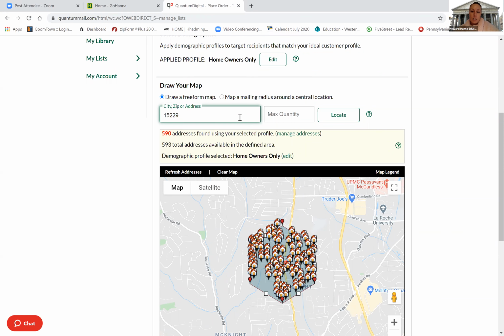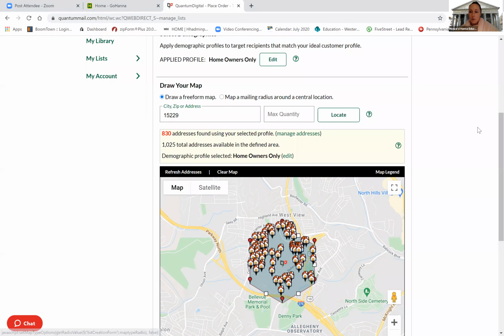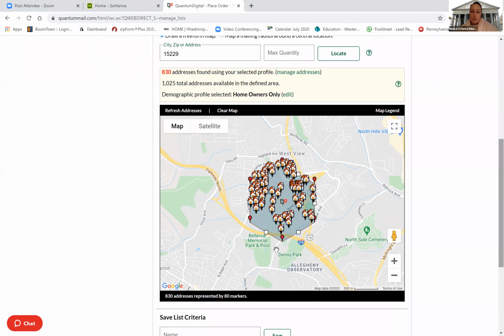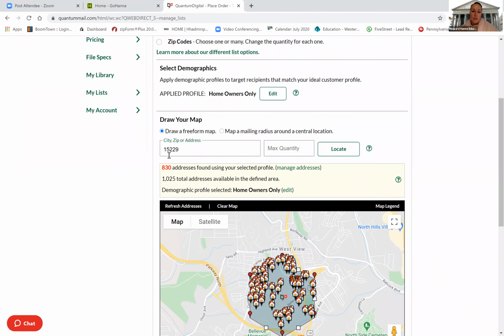So if I wanted to change it to 15229, it's going to map out the entire zip code area of 15229, and I could change the diagram, mapping it out any way that I want to. Most people are not going to use this method because it actually yields pretty much a large number of results that they probably are not going to want to pay for.